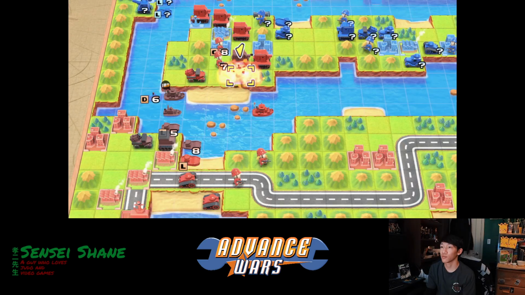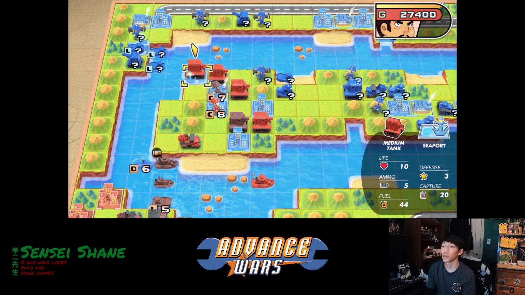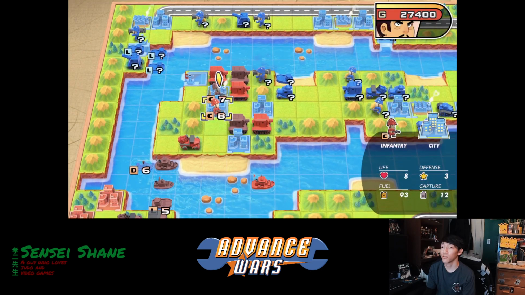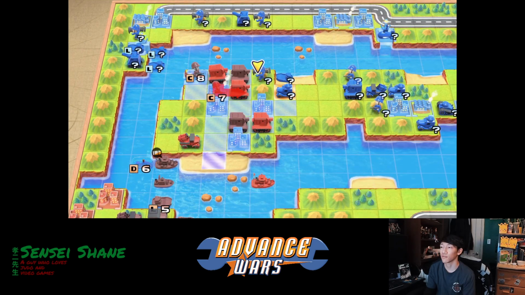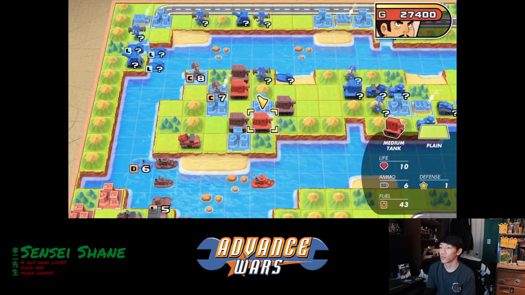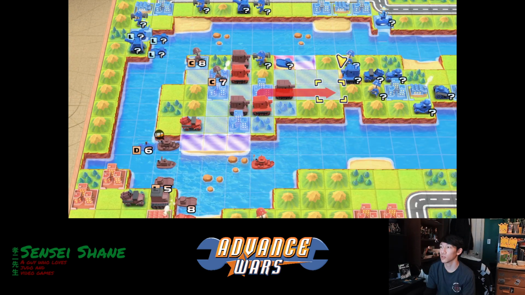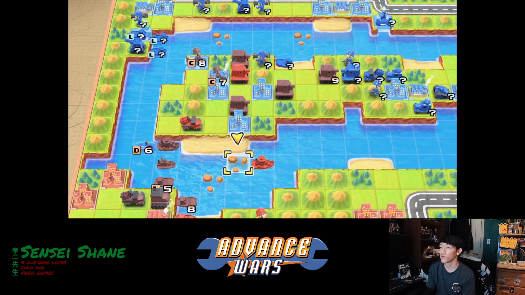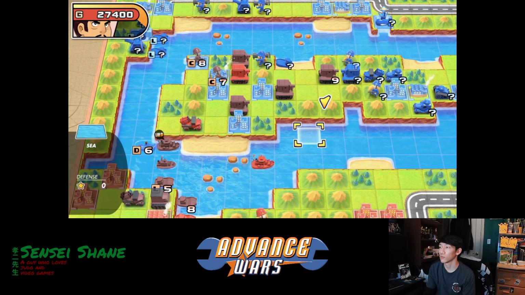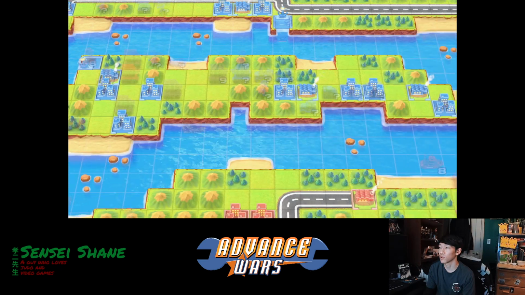Alright, so we can kill this recon here, start capturing this base, and we're actually going to forego this capture I'm doing now, and try to capture the port. It will take a few turns to do so, but it will be worth it. We're going to have to keep my medium tank here to protect my infantry that's capturing, but we can start moving this way. We're going to move our battleship backwards to hit this rocket, because it's definitely going to hit one of my medium tanks.